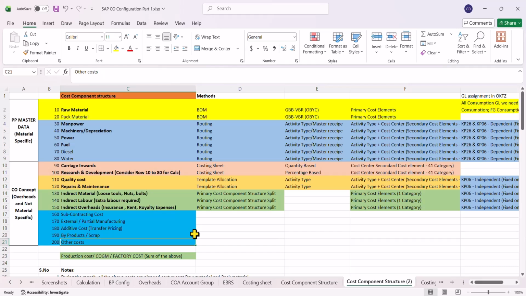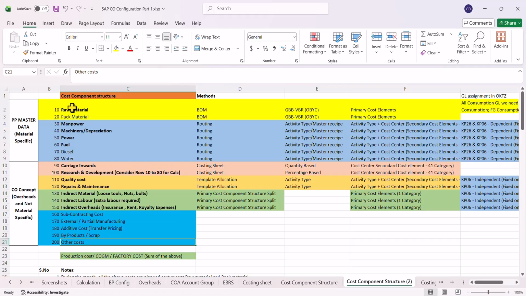Here I mentioned other costs because, in case you have incorporated all these expenses and there are any other costs that need to be included in the near future, we cannot add them later. So for that purpose, we are adding one additional cost as other cost here. If we need to add any other cost in future, we can rename it and update the GL accounts in this other cost. If needed, we can add three or more also. But after activating the material ledger, we cannot add any new cost components in OKTZ.